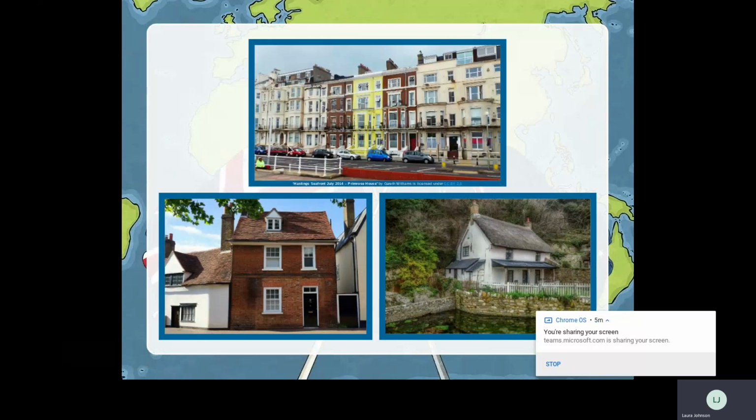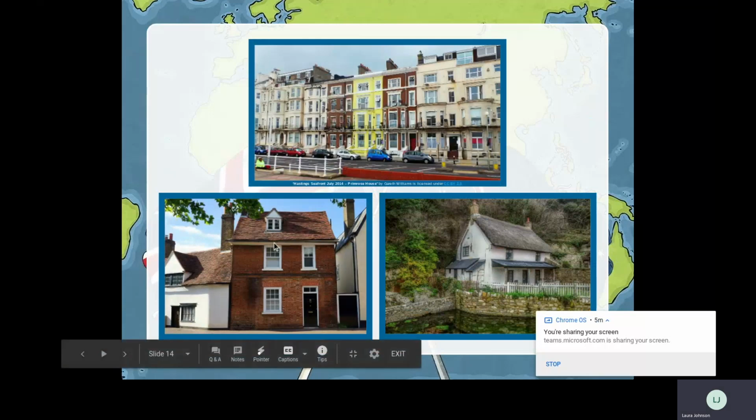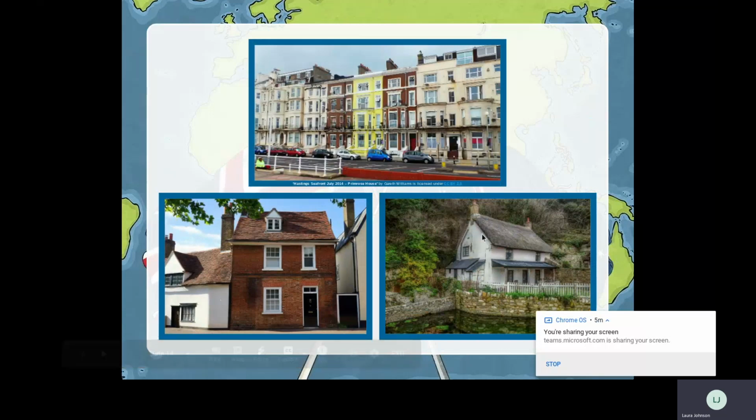See, we've got terraced houses here, when they're all lined up next to each other. Here's a semi-detached house, because it's attached to another one. It's two stories. Doesn't have as much land as the Australian ones. And here we've got a cottage, which looks like it's in a rural place. That means a place where there's lots of countryside or grass. And that is a detached house because it's standing by itself.